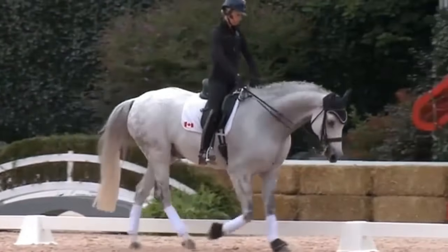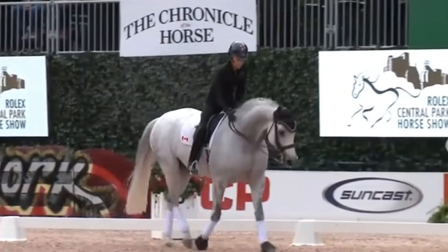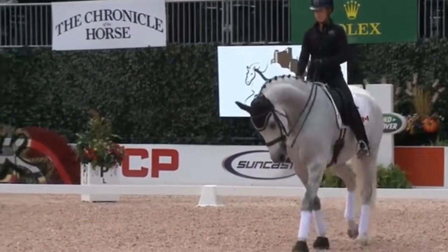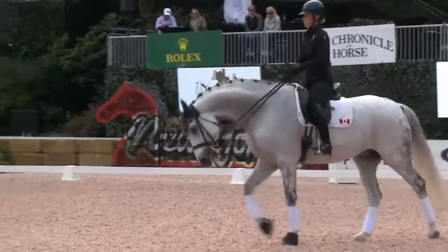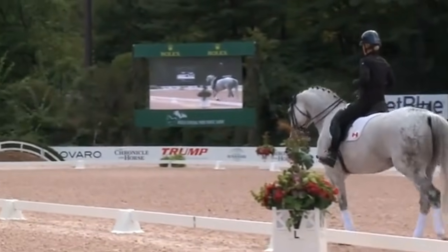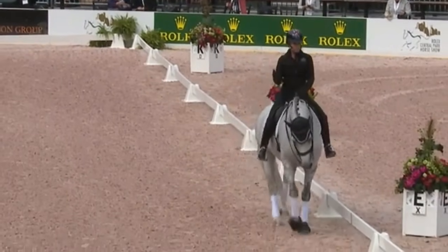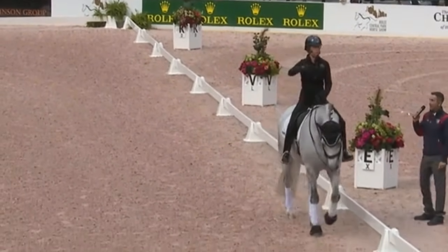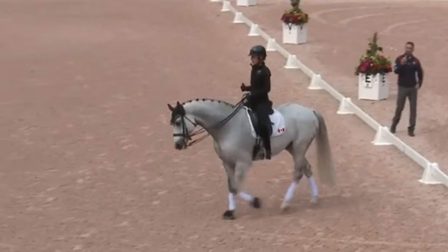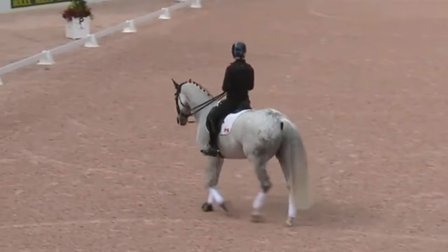And so that's the deal, is making sure that the connection between seat, leg, and rein as you come up to those ones is such that the horse is truly connected, and then you can ride really sweet half halts the way Charlotte just did there and get all those ones. That was super. The difficult part is not letting them get faster, because you will find when you ride the ones, they want to speed up in them. Especially a horse like him, he gets a little bit quicker, more away from me, so I have to really try and sit down and keep him back with my upper body, but then keep my legs moving in the way that he knows the aid for the change, but not faster.